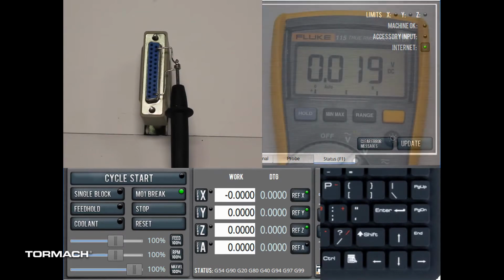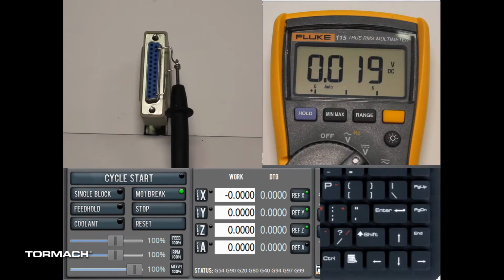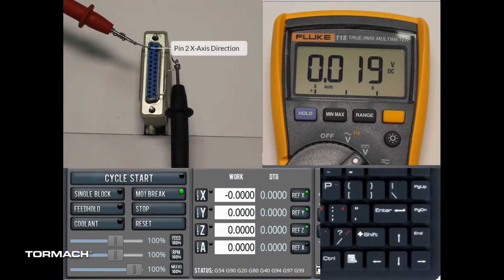Pin 2 and pin 3 of the DB25 cable involve x-axis direction and motion. Insert your test probe into pin 2 axis direction. Observe a 5 volt DC signal with an X- motion, and observe no voltage at rest and with the X+ motion.